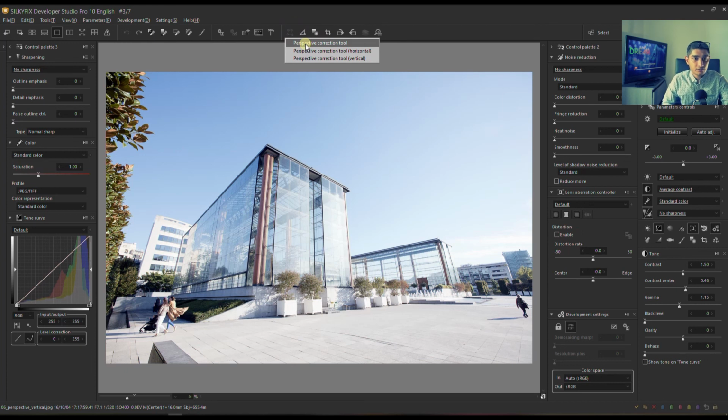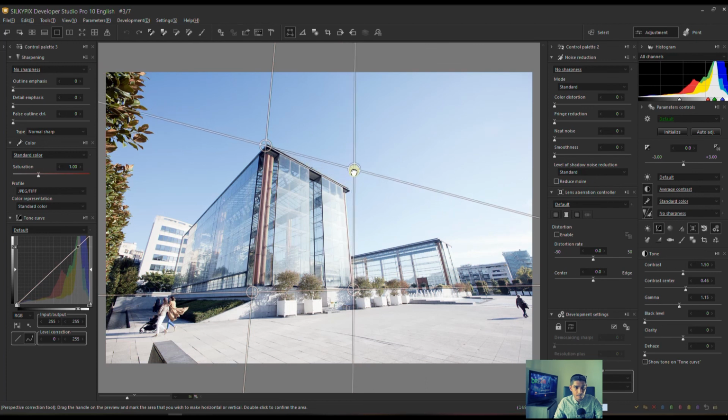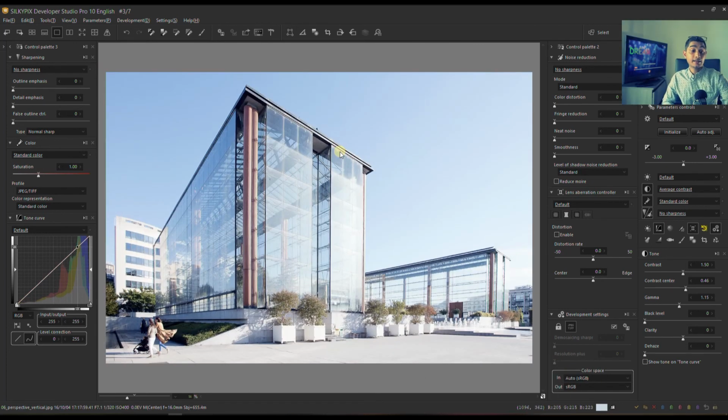I've got horizontal, vertical, and both at the same time. So if I do the same thing that I did earlier with DXO, I'm going to point exactly what I want. Same thing. I'm going to do a nice and quick click. You see, it did a very good job as well. I'm happy with the result.